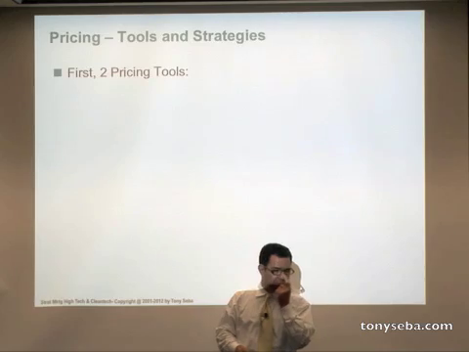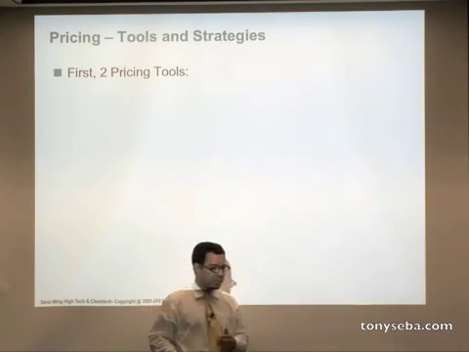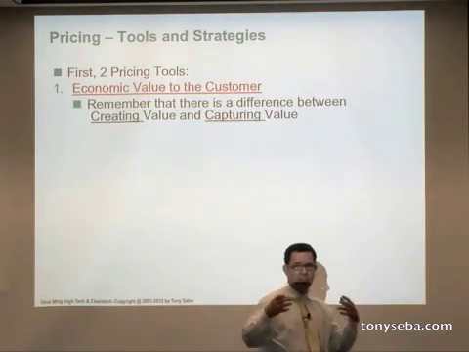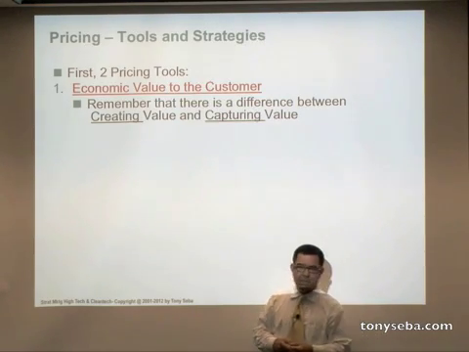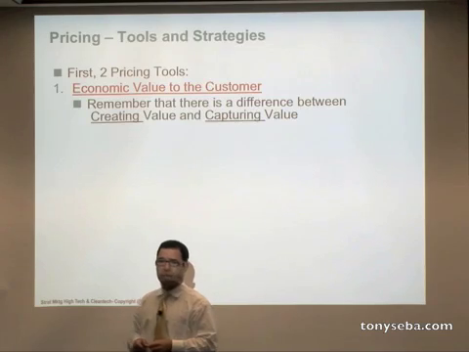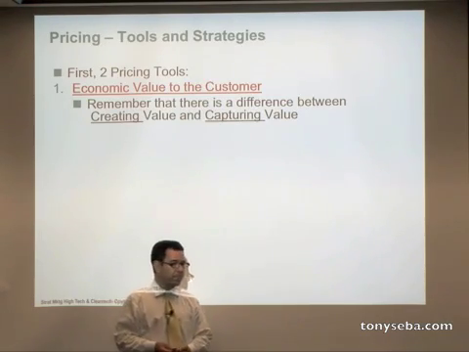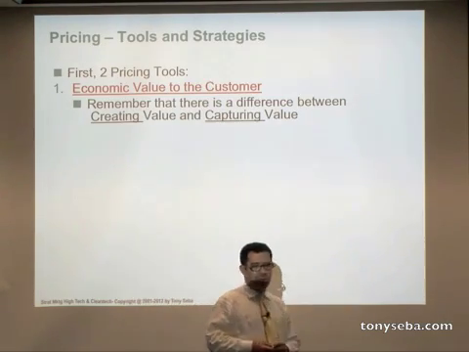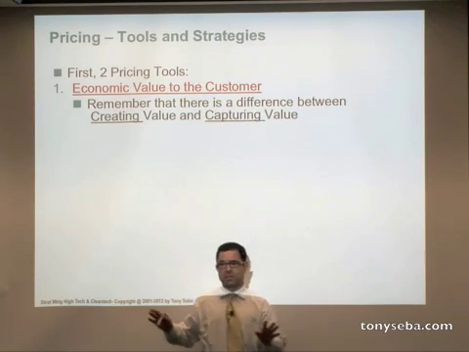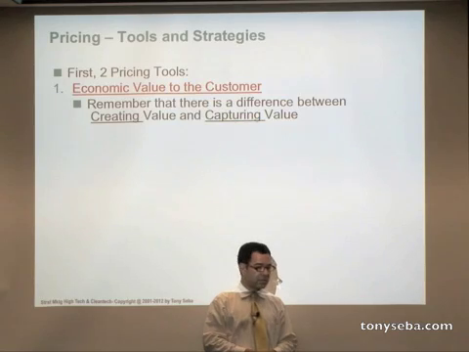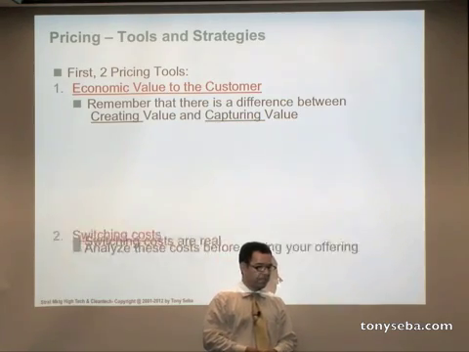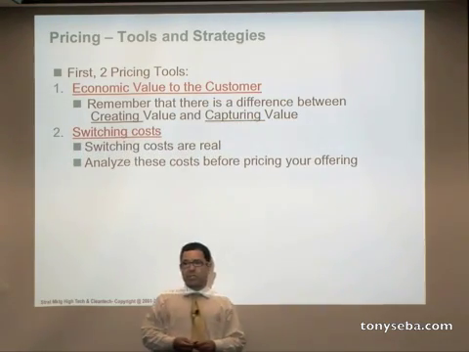So let me give you a couple of tools, and then I'll come back to different pricing strategies. The first one is called economic value to the customer, EVC. And if you get nothing else from this pricing exercise, EVC is the thing to get. The other one is switching costs.